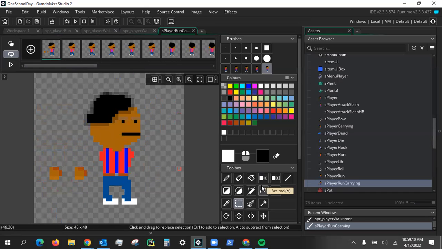The last thing, just because this is the carrying sprites, I drew little hands. I need to figure out where my hands would fit to make this work. I'm going to leave them off to the side just for now while I do testing, because I don't want to have to delete a sprite. So let me just put them off to the side so I can see what level this is at. Actually, I'll raise this one up a bit so I can see if this one is any better.